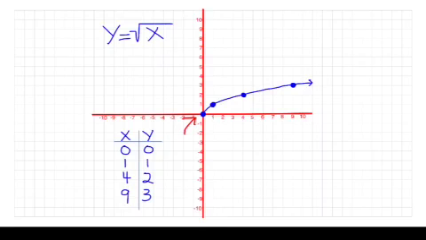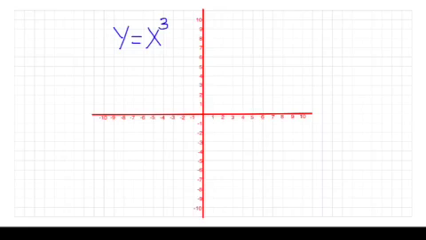Let's take a look at another one here. x cubed, to the third power. Again, the function family that contains x with a cube, where the largest exponent is 3. The x cubed family has some similarities to the x squared family, but then there are also differences. Let's again take a look at a table of values here and see what we get. Again, I just picked numbers, but I tried to pick numbers that are going to work well. A couple of negatives, a couple of positives, and 0. These are pretty easy. So whenever I complete this table, here's what it looks like.